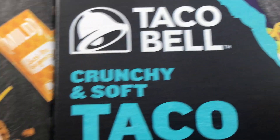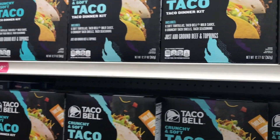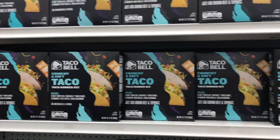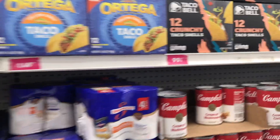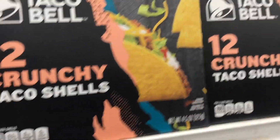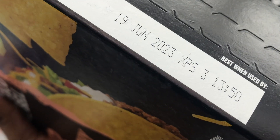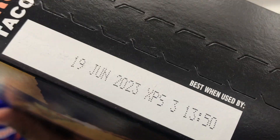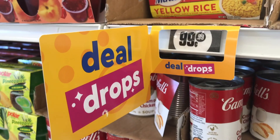Something new to know about me: I love tacos. I came over and saw this taco kit, but my feelings were hurt because it expires this month and they have a whole lot of them — I don't know why they're still on the shelf. I looked at the shells too, but the taco kits were expired — they expired on the 19th. So like I said, always make sure you check the expiration date.